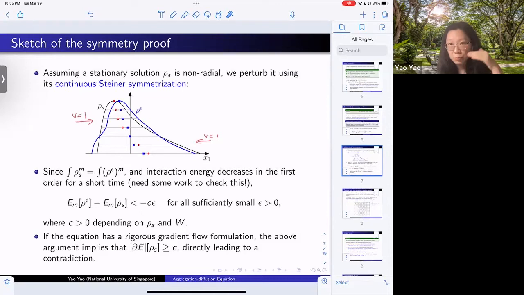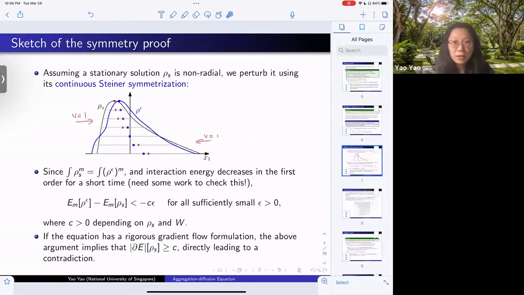In fact, because the distribution function remains the same, the L^m norm stays constant during this process. And one can check that the interaction energy will decrease, to first order in this perturbation parameter, for a short time. This is not our invention. I learned this continuous Steiner symmetrization from the analysis textbook by Lieb and Loss, where it's already known that the interaction energy decreases in time under this procedure. However, we want to derive a contradiction to rule out its being a critical point. So we really need some messy work to argue that the interaction energy is not only decreasing, but really decreasing to first order for a short time, like this, where this constant C is strictly positive, and depends on how asymmetric the initial profile is in some sense, and also on this interaction potential.